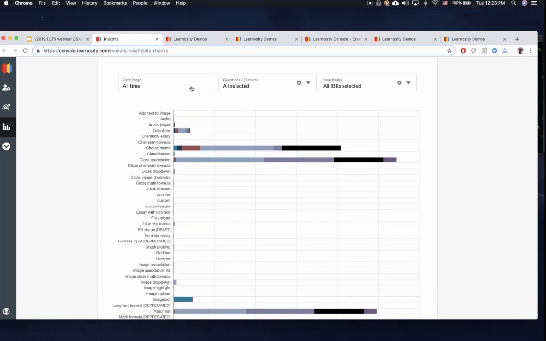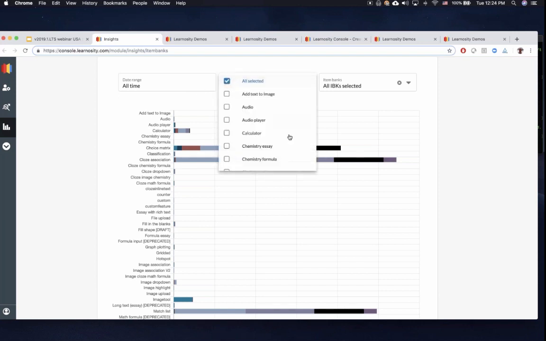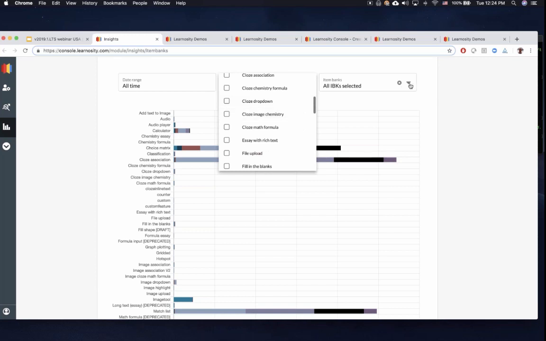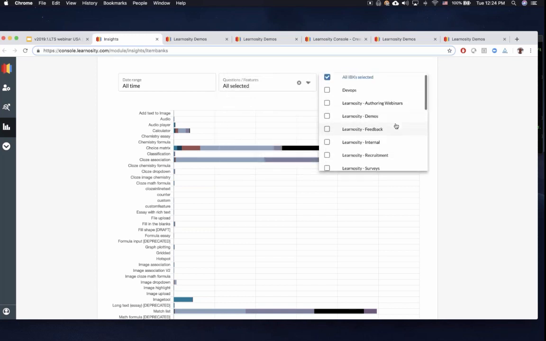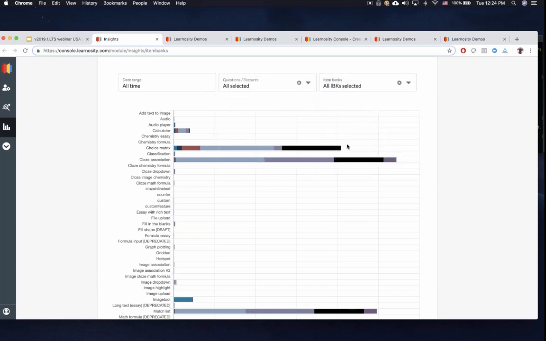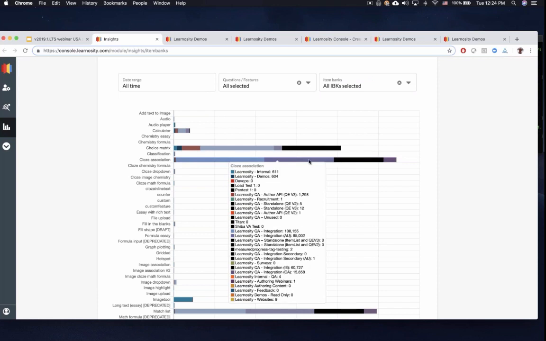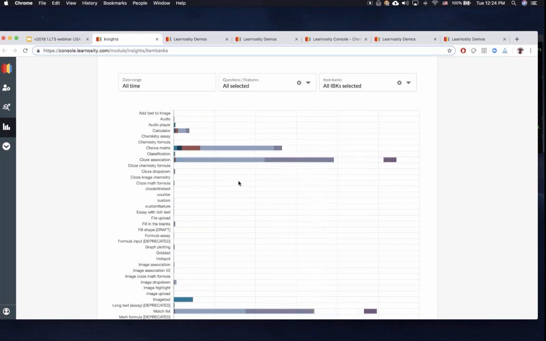You can start to look at things like, are my authors starting to fall back very specifically on certain question types that they're comfortable with, but not really leveraging the more appropriate ones for that type of thing. You can drill it down to any of the specific question types that you may want, and you can filter it down to specific item banks as well within that. Very easily, looking at these, you can see breakdowns per item bank of where each of these are stored.